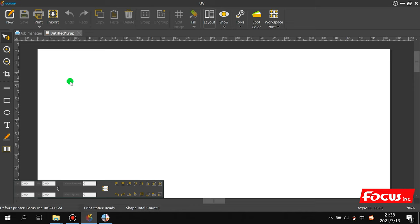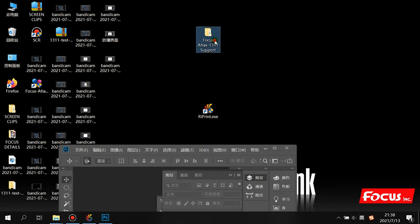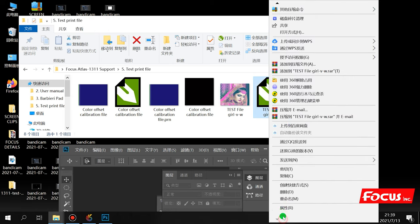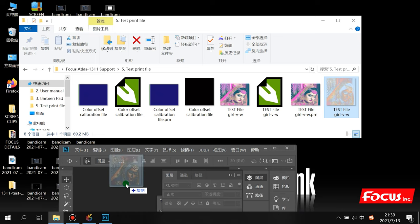For example, right now we want to print a picture, and we already made a spot channel for it in Photoshop. Let's see, we open Photoshop to verify. For example, right now I want to print the test print file picture. I want to print this girl. It's very beautiful. I want to print this picture as a PNG file, this original picture. So this picture is with spot channel. Load to Photoshop.